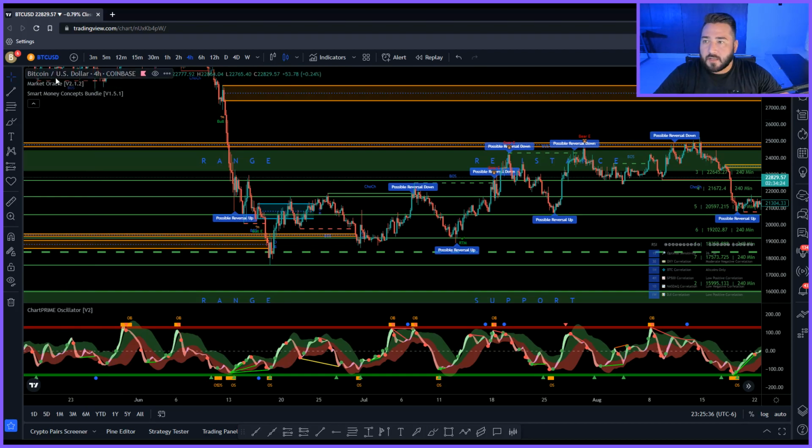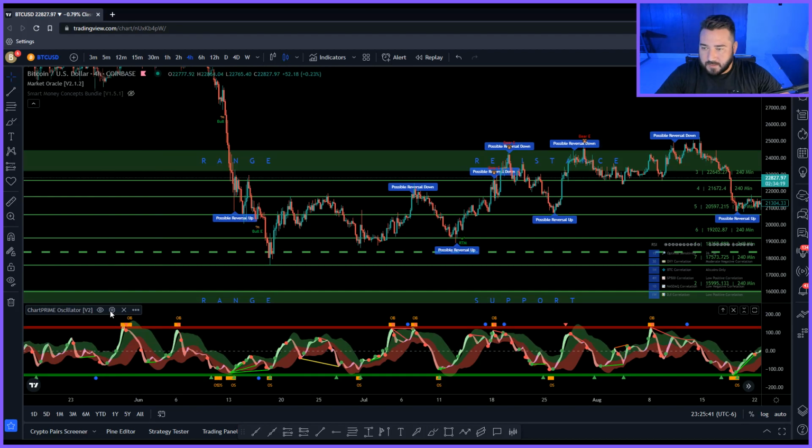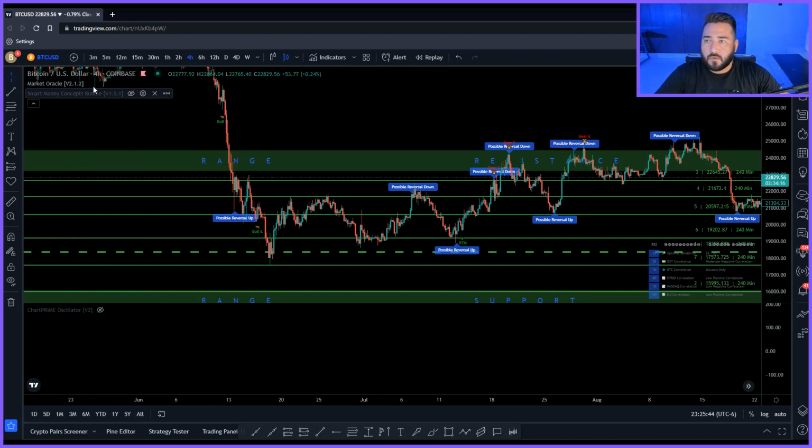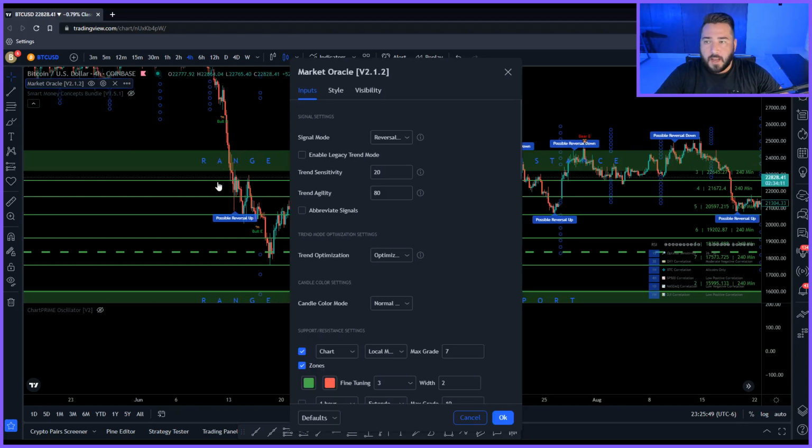Let's get started by turning basically everything off and starting only with the basics. Let's start with the Market Oracle and then review step by step what it's all about. For that, I'm going to hover over the Market Oracle settings, right here on the gear icon, and you'll see that at this point I have version 2.1.2. Remember, do not copy any settings that you might see, because this is default, and we need to go over how to set your own basic indicator, sensitivity, agility, and a couple more tricks.